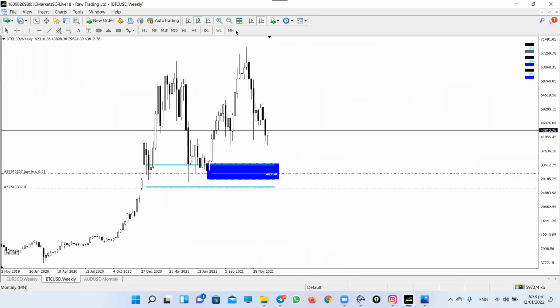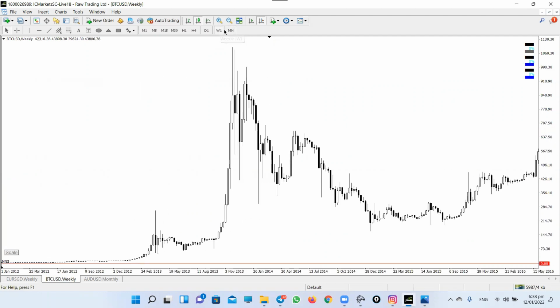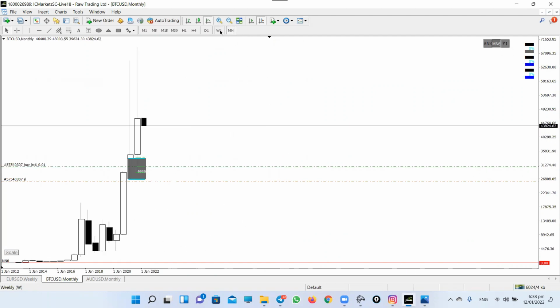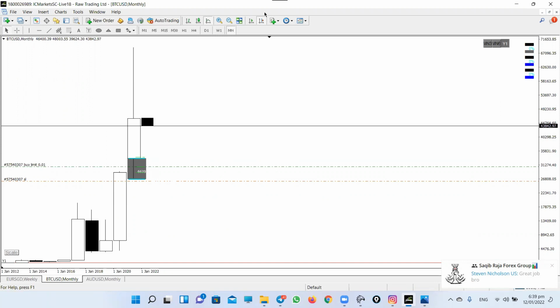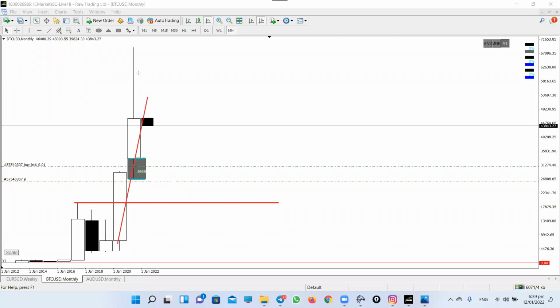So now let's check what's happening on the high time frame. If we see the year chart, look at that year chart. It shows me the same thing I just explained to you. And here, this is our support area. Market already moved on the year chart, spent much time. So if you see from the last 2 years, market was moving up, but now it is time to drop for the market. But it depends on the situation.